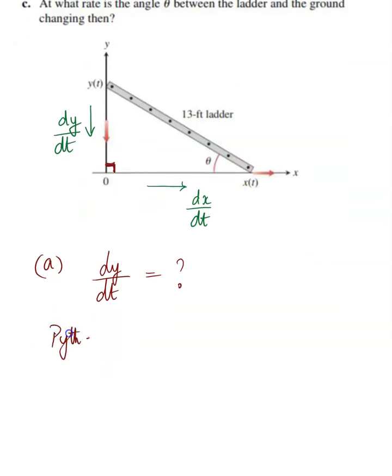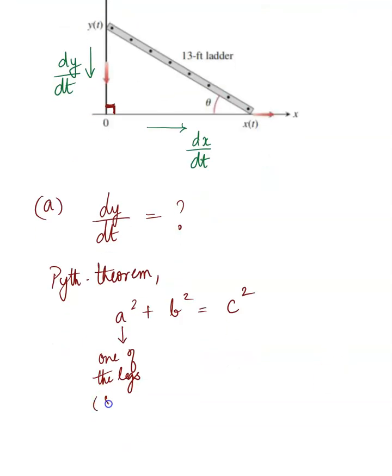So Pythagorean theorem says x squared plus y squared, right? a squared plus b squared equals c squared. Let me write the general form, where c is always your hypotenuse. Hypotenuse is always the longest side of your triangle, okay? So this is one of the legs or the sides of the triangle, right? This is also one of the other ones. The legs are the shorter ones, of course. The c is always the hypotenuse.